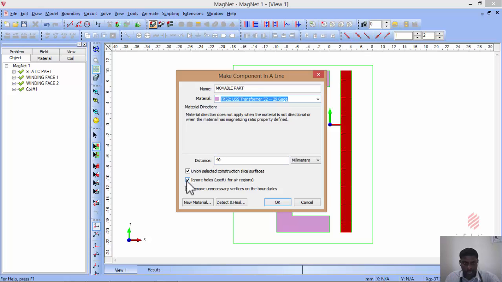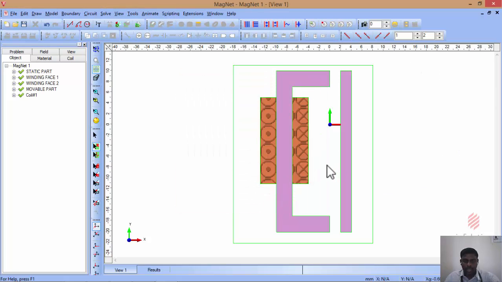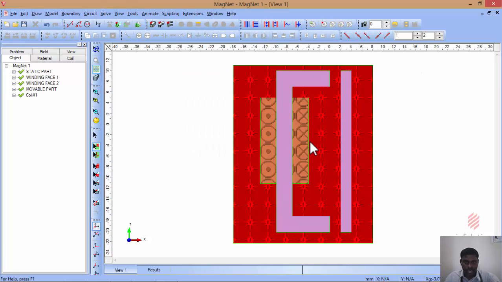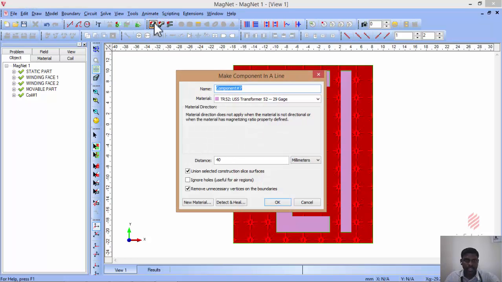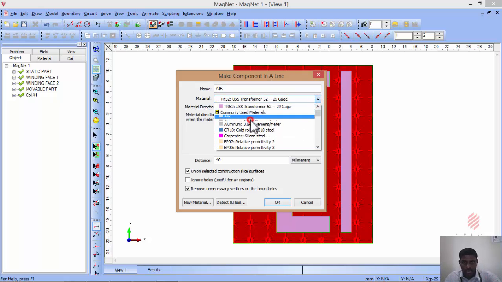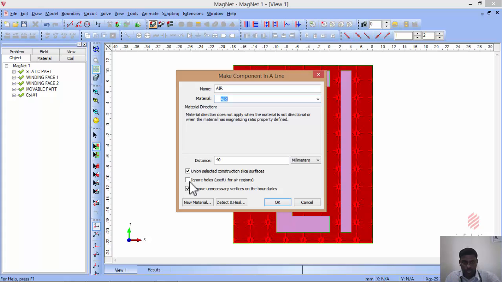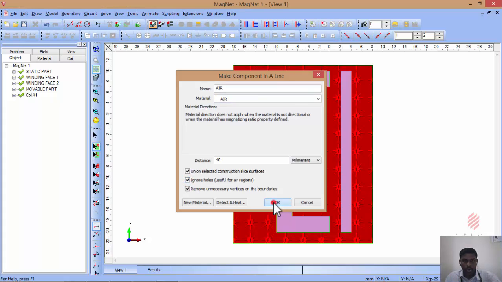The stack length is the same, so you deselect ignore holes, click OK. Next, the air box: click inside, select construction surface component in a line, rename as air, drop down, choose air, choose ignore holes, OK.